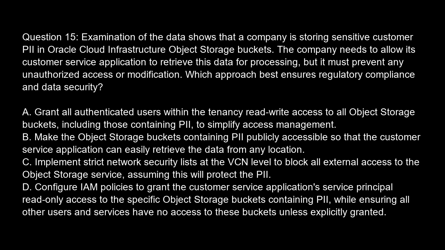Make the object storage buckets containing PII publicly accessible so that the customer service application can easily retrieve the data from any location. Option C. Implement strict network security lists at the VCN level to block all external access to the object storage service, assuming this will protect the PII. Option D. Configure IAM policies to grant the customer service application service principal read-only access to the specific object storage buckets containing PII, while ensuring all other users and services have no access to these buckets, unless explicitly granted.